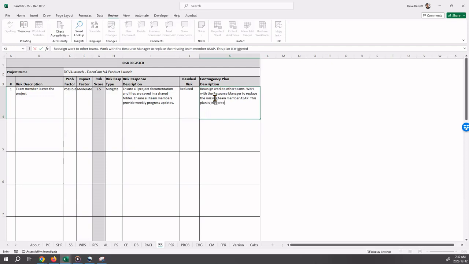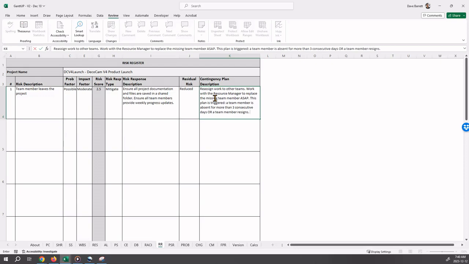This plan is triggered, and this is important. You should indicate if this occurs. Well, when would you trigger the plan? What would be the point? So it'd be triggered if a team member is absent for more than 3 consecutive days, or a team member resigns.